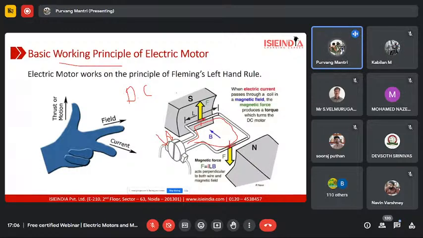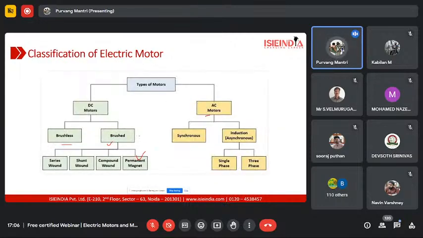Okay, so in this case, we are using magnets in the stator, but there are DC motors in which we use magnets in the rotor as well. Those are the brushless type. We are going to look into that, but we are not going to look into the motors which use windings on both stator and rotor, which are the series, shunt and compound wound motors, because they are not used in electric vehicles, and that's why we have kept them aside for this session.